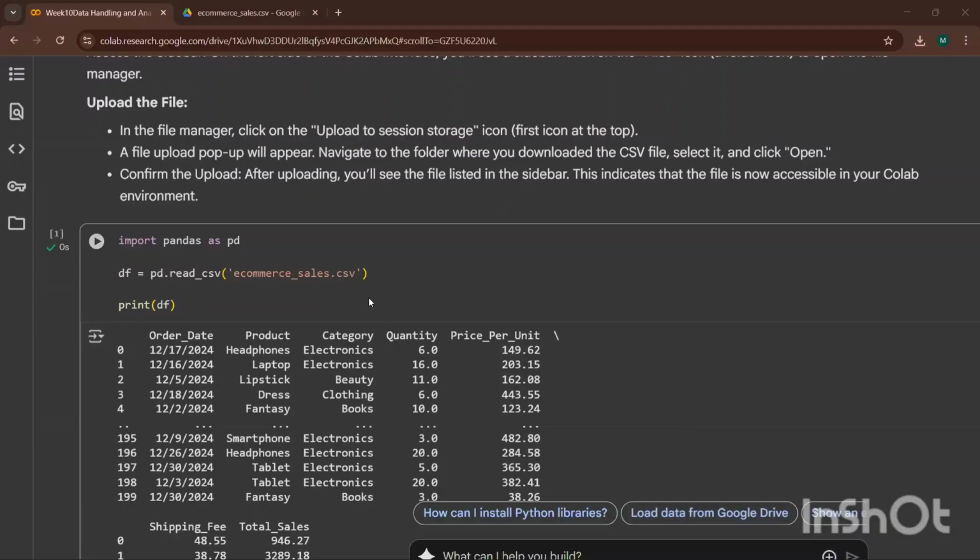I know we have the import csv function, but if I want to handle the data for data analysis, pandas is important. Is it clear, Ankita? Yes.